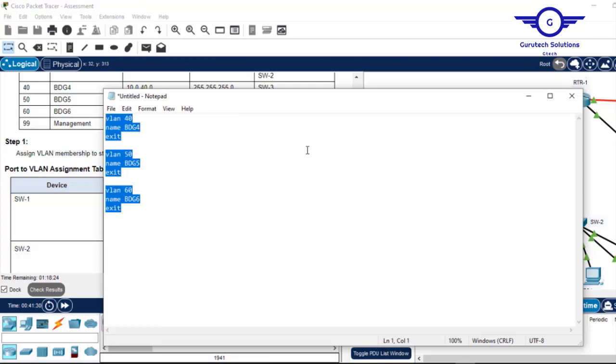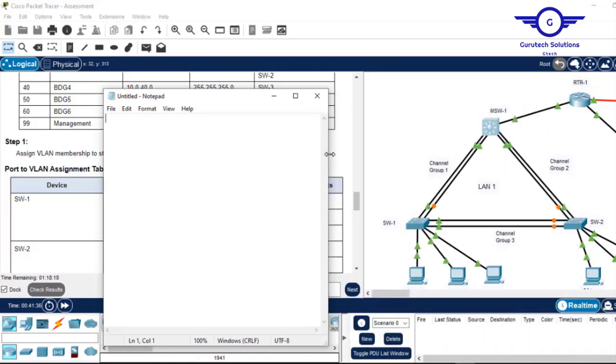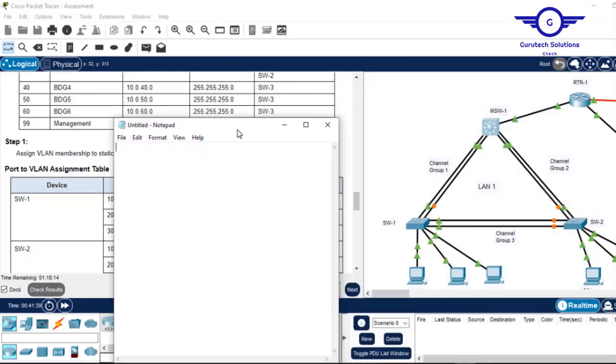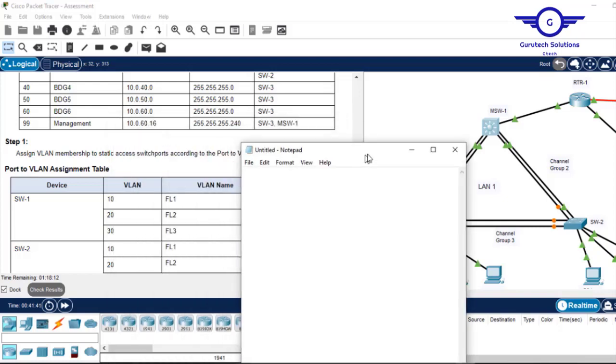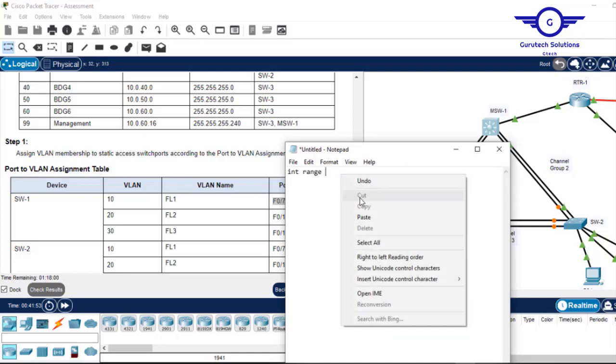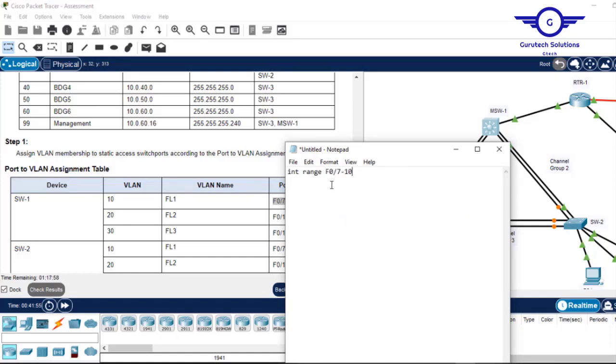Okay, so how do we assign VLANs? I have opened the notepad to make the work easier. It's very easy, guys, using notepad to paste redundant configuration in various devices. To assign ports to a VLAN number, we say interface range. Suppose there are more than 2 ports, you say range, but if it's 1 port, just say interface and that port.